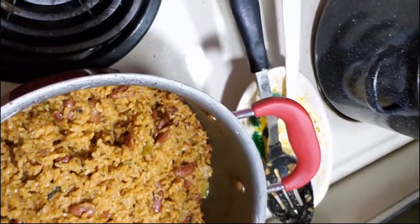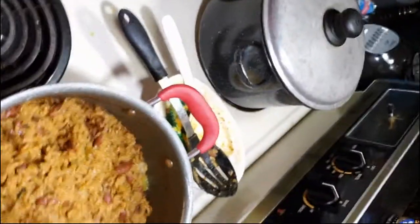So this is the final, what it would look like. I turned it a couple times, about 3 or 4 times. So the rice cooked. I did cook it on lower than medium high, so it cooked all the way through.